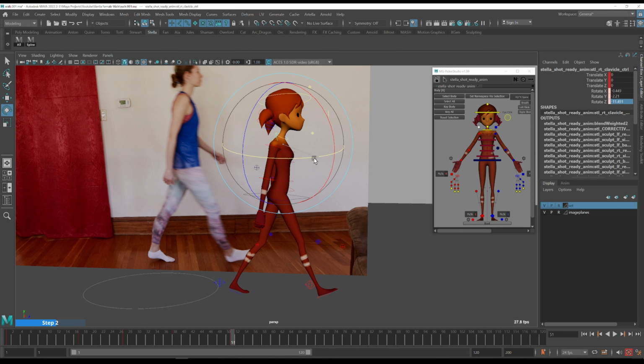Also rotating the shoulder out. Let's see what the rotation we have here. Oh, it's Z. What's with Y? Yeah, we can do this. And even more.